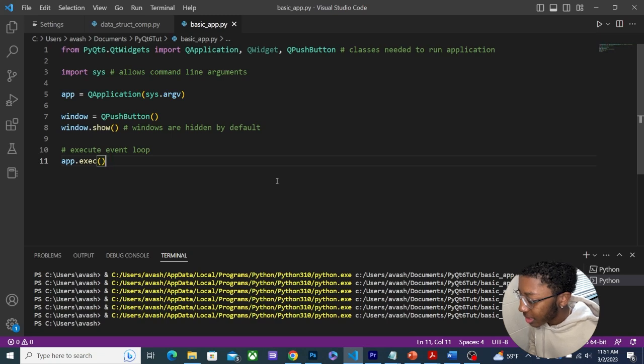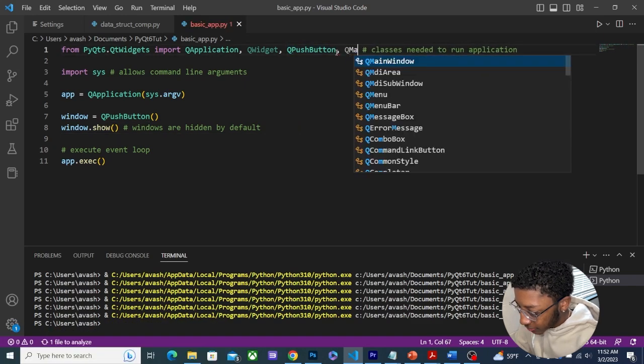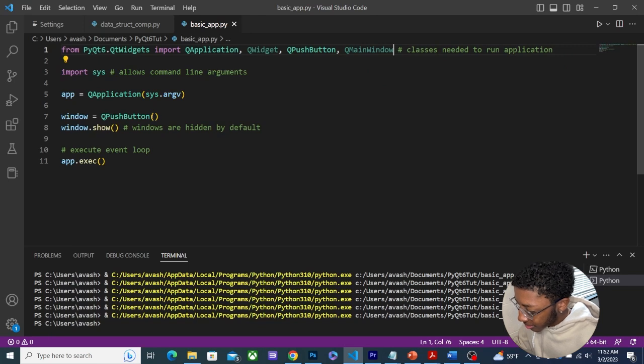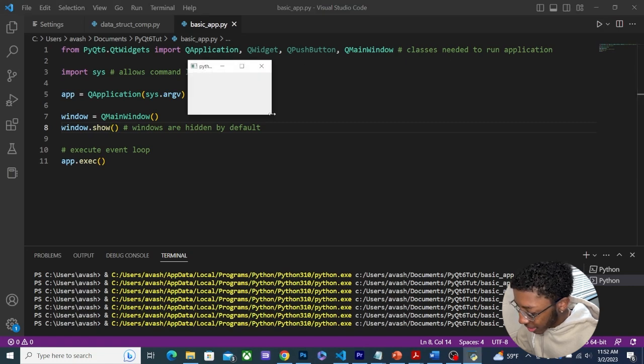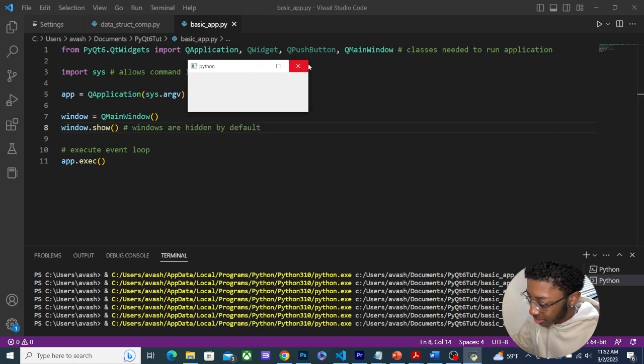Now, here's the application, the program that we did last video. It's the exact same. And you can see that our main window here is Q push button. And we deem that this is not very practical or useful. So instead of Q push button, we're going to import QMainWindow from the same class. And instead of Q push button, we're going to do QMainWindow. So QMainWindow is a widget, so we can use it as a window. All right, so if we run this, it's nothing special. We just have a blank window, but now we have QMainWindow. So all of the features within QMainWindow, we can use that for our window.